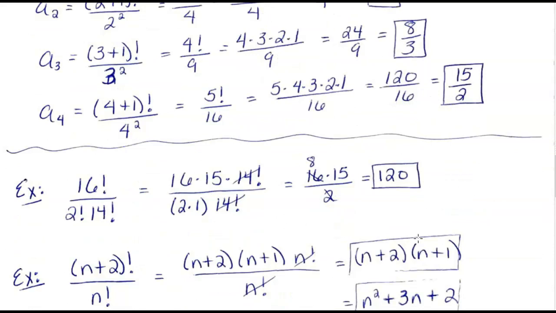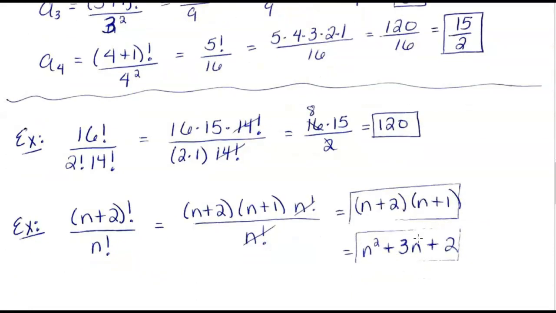So there's a couple more problems that might involve factorials. These are not sequences, these are just expressions that involve the factorial notation. 16 factorial divided by 2 factorial, 14 factorial. So here, this number is fairly large, so I could write all those numbers out, but that would be kind of time consuming. Since I'm dividing by factors that contain smaller values, we can simplify in a way that we don't have to write everything out.